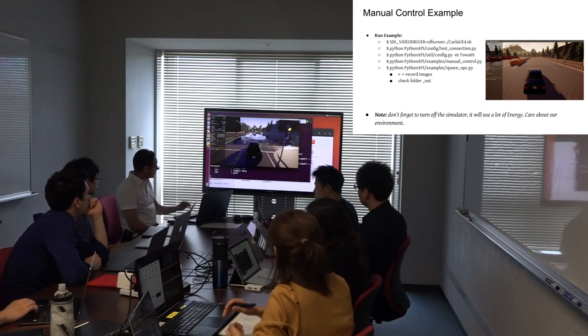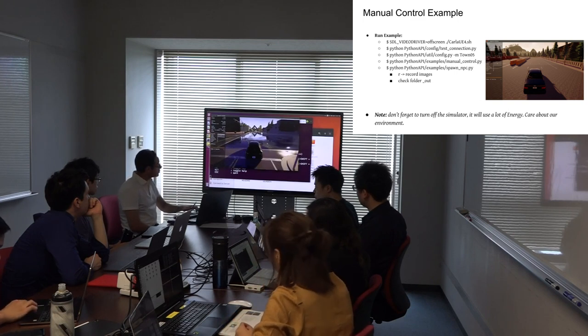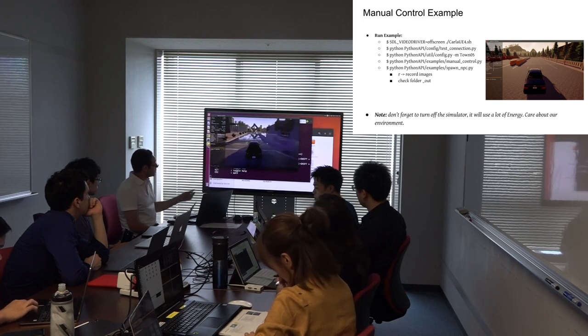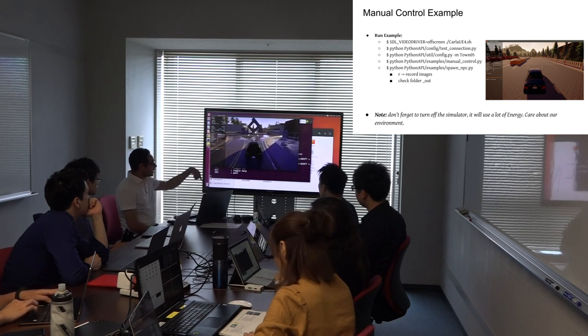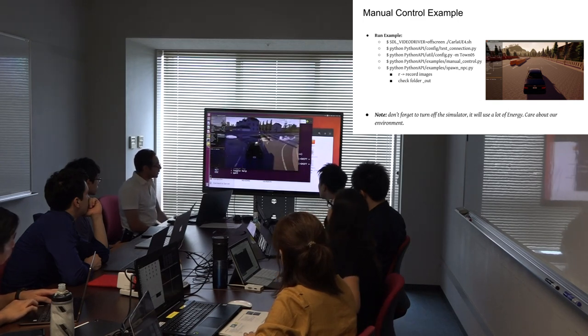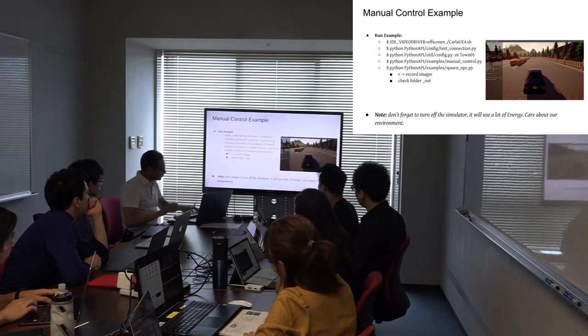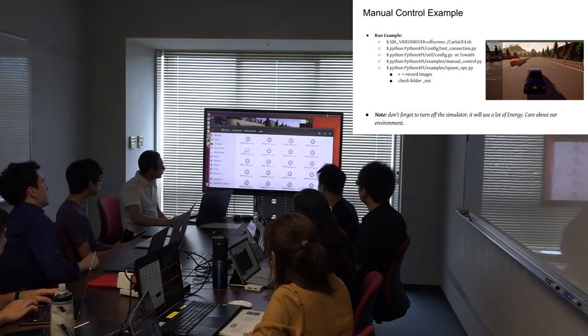We can press R. If I press R, recording is on. And press P, and actually there is a good feature. You can use autopilot, so it drives around the map automatically. You can use that to collect data automatically. And if we check the folder here, a folder called out.